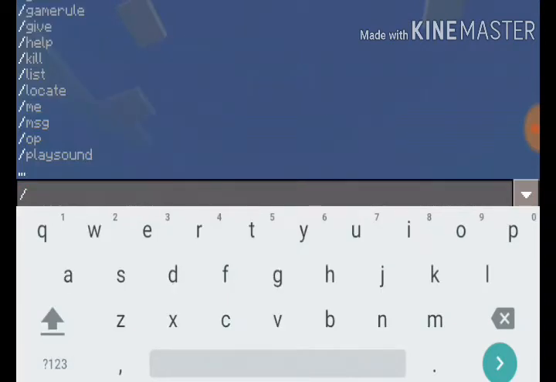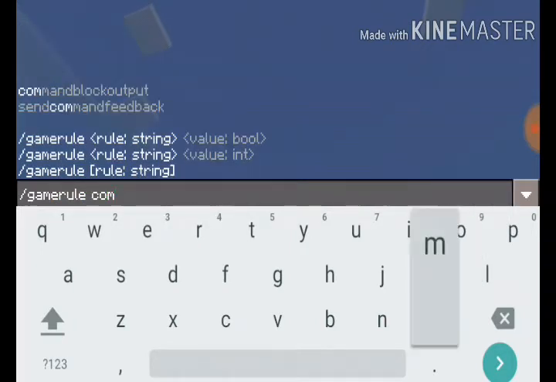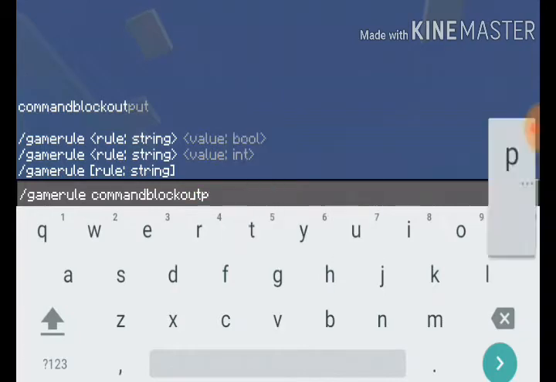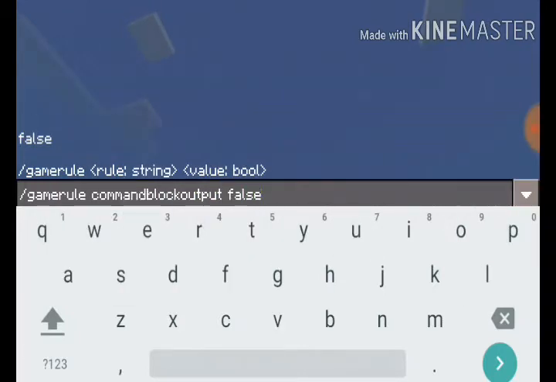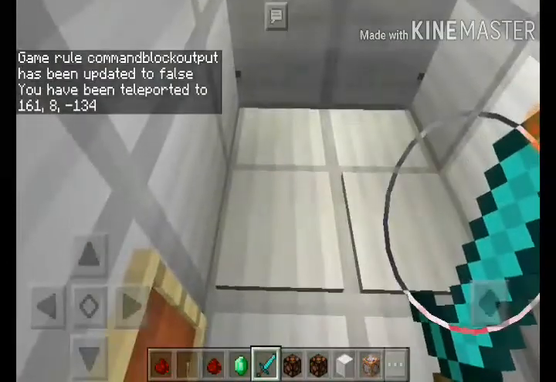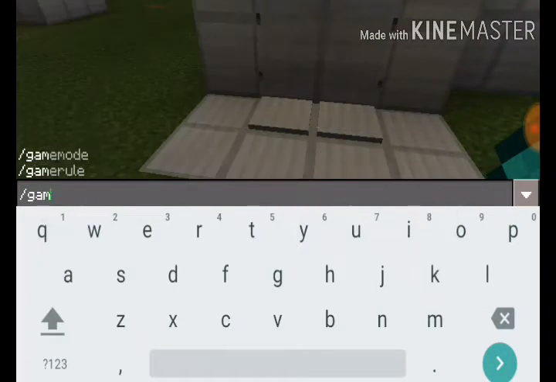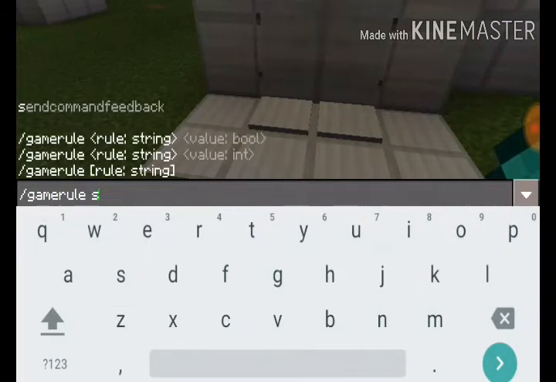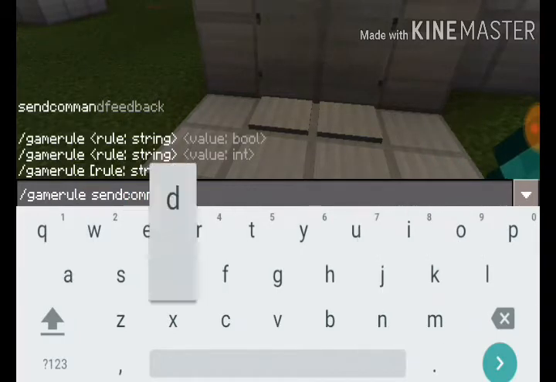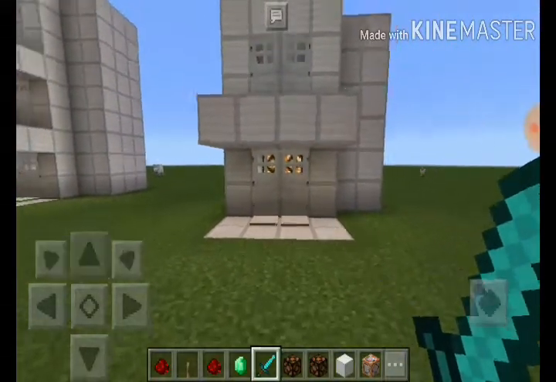Just type this command: game rule command block output false. Okay, yeah. Let's test it. Oh, I forgot. And the other one, game rule send command feedback. So false. Yep, like that. And let's test it.